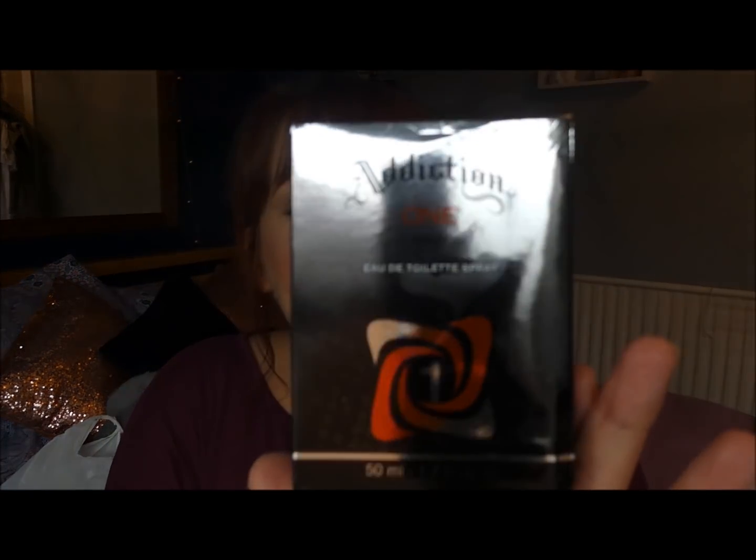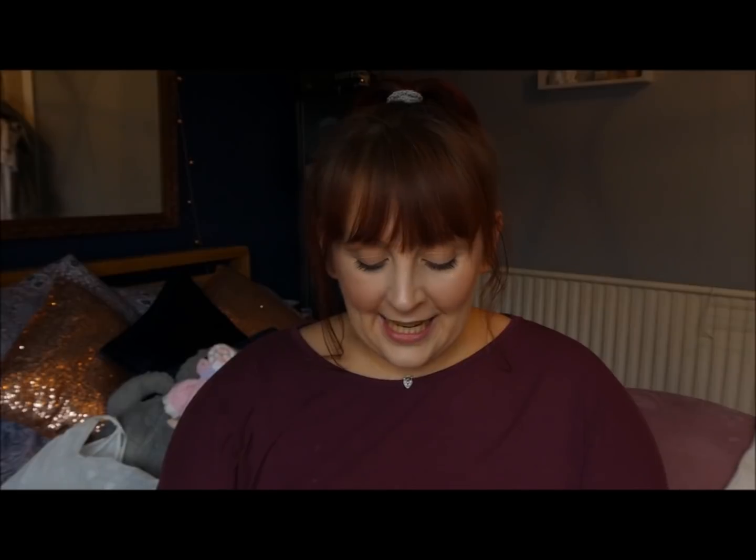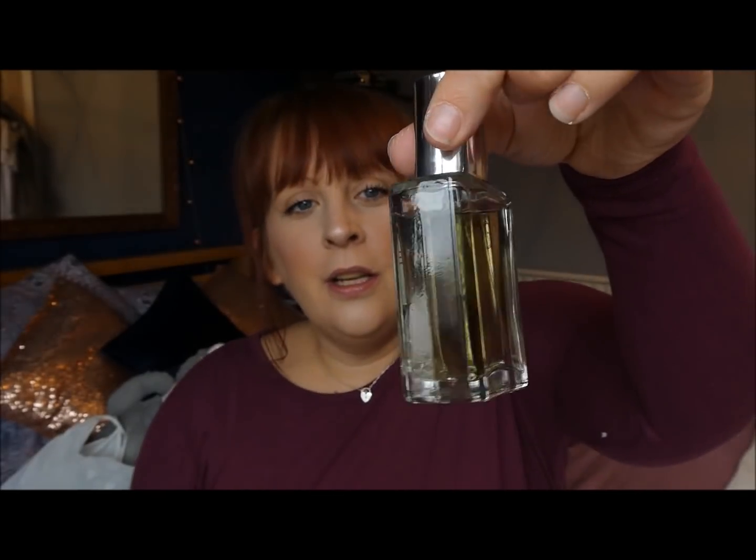One last thing for his stocking — I chose this myself. I went to look at deodorants and shower gels, the obvious things you normally fill stockings with, but I saw their range of little aftershaves. I wasn't expecting much but when I sprayed the tester I accidentally sprayed it all over my hand — it actually smelled really nice and the scent lasted all the way around the shop. This one is called 'Addiction' and it's actually a 50ml bottle, so it's great for wash bags or especially teenage boys getting into aftershaves when you don't want to spend lots of money.